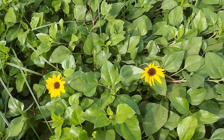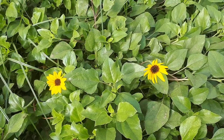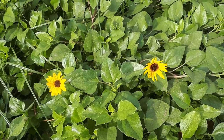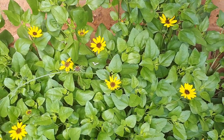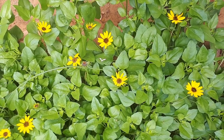Major pests are snails and slugs. The height of the plant will be from one to two meters, about 40 to 80 inches, but can be even lower. If grown as a ground cover it stays low, around 40 centimeters or about 16 inches. It grows best in full sun.